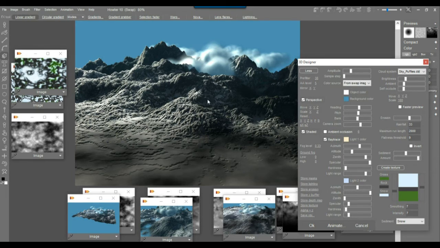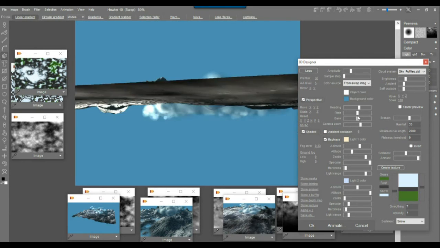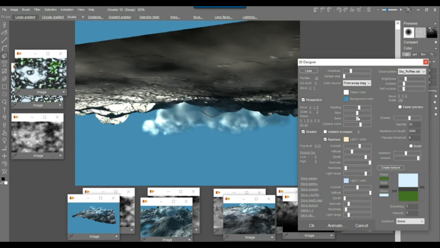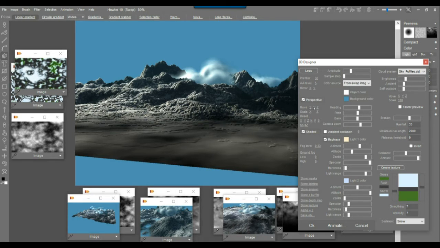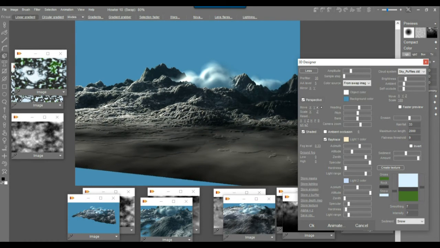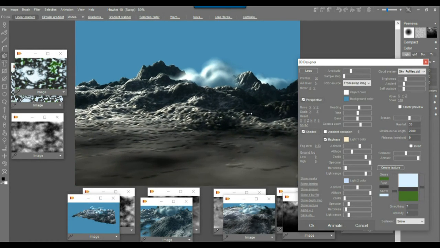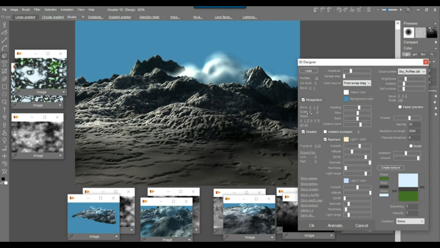And I don't know, if you don't like the coloring anymore, you can always redo that, right? Create texture. But we did put quite a bit of work into that. Changes in color there. That's probably just fine to keep. Let's keep it a little bit of a different angle. Like that. Alright, let's go in closer. There. And I think I'll keep just that one here as the next render. And that's our terrain number 4.